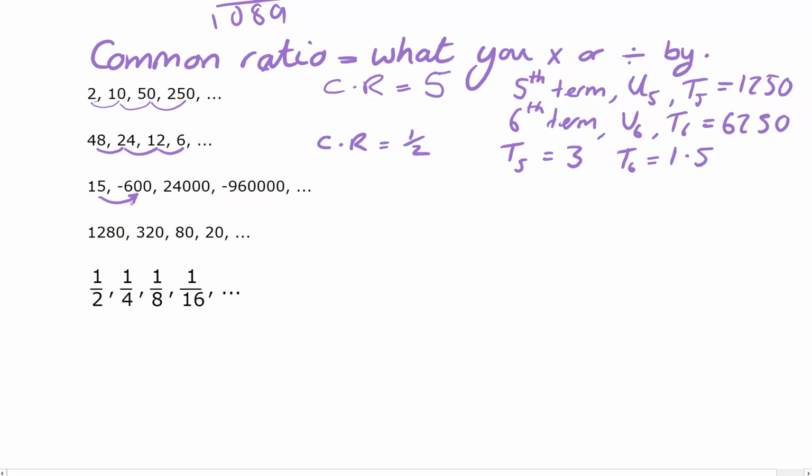Next. Not a particularly nice one. So you are multiplying by, what's that? That's going to be 60. 50s into 60 go 4 times, so it's going to be 40. So you're multiplying by negative 40, because it's oscillating between positive and negative. So T5 is going to be, what's 96 times 4?